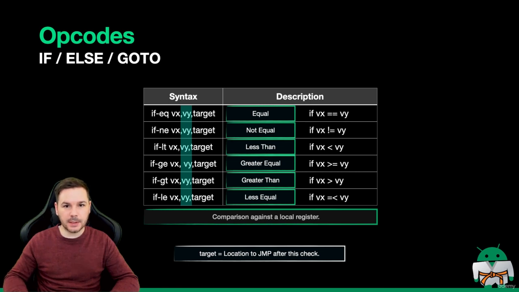Next we've got two registers. So the tempo is increasing, you see this already. But this is absolutely the same as before. Instead of 0, we now have two registers, so I mark this in this way, and we also keep the saying in the same way. In the first line, we are comparing if Vx is equal to Vy. In the next one, we check if these are not equal, less than, greater equal, and so on. So if we have two registers, we are comparing against another register, not the value 0. The register can have the value 0, but nevertheless, it would be compared against this register.